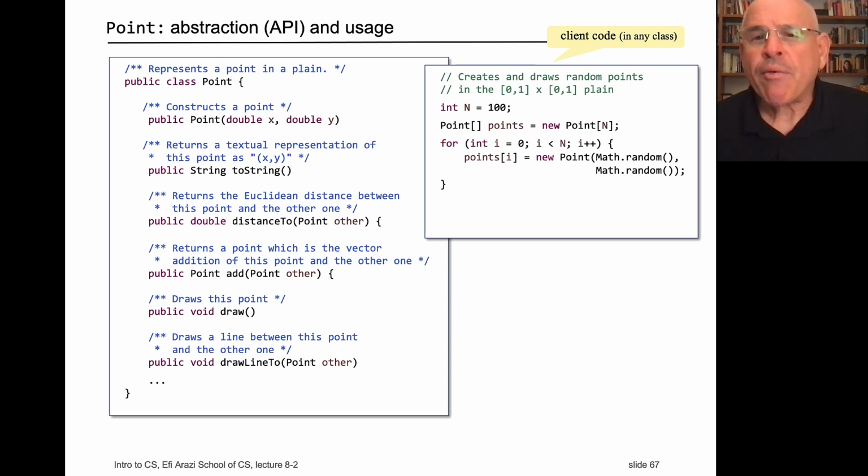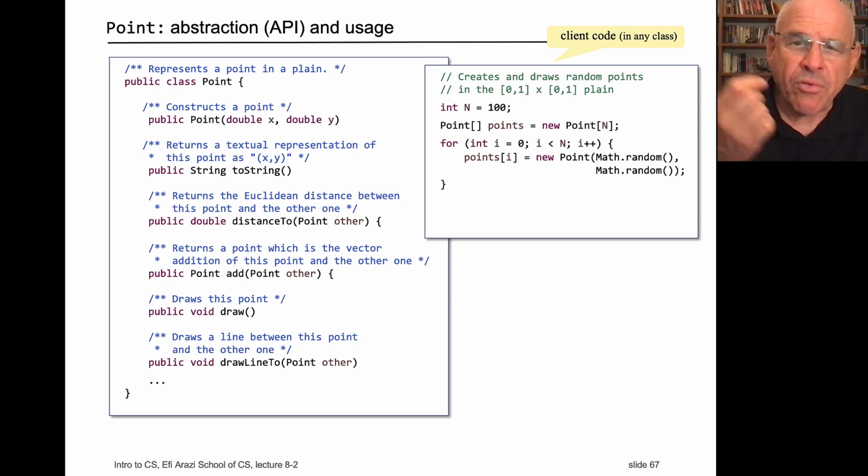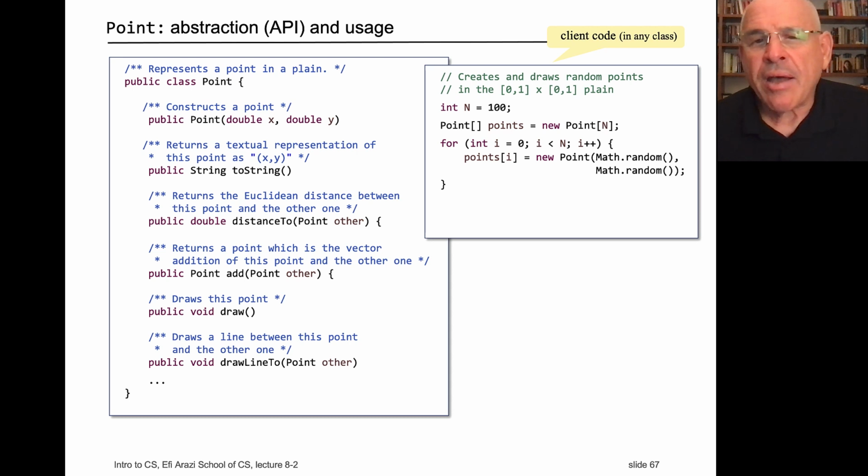And for every one of these values, I do use the i value. The i is actually the index of the array. So points in location i equals whatever the constructor will return, right? The constructor will get 2 random ints, and random gives me a number from 0 to 1, so this is kind of convenient.